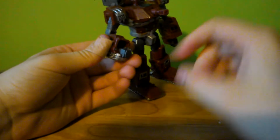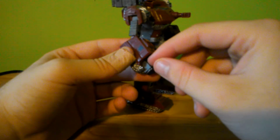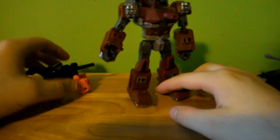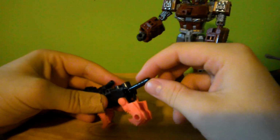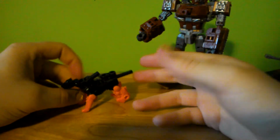Now, they did manage to figure out how to turn this into a gun that works extremely well with this mold. As you know, with the mold, I'll grab this one now for real quick, part of the issue with giving him weapons is this large piece here. You can't fit the stock of the gun in the hand, unless it's the hilt, as the handle's way at the bottom. So there is that problem with this guy. So, to fix that, that's why you have the longer handle. So it works out really well, the mode and the extra handle.